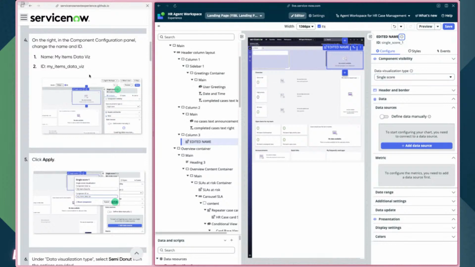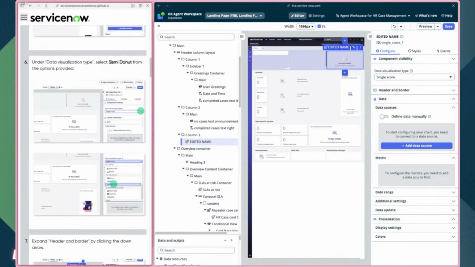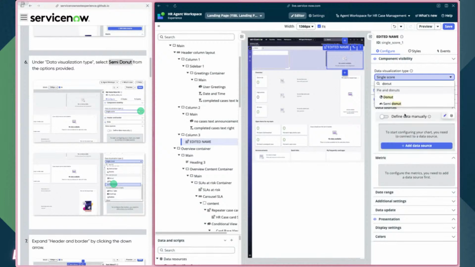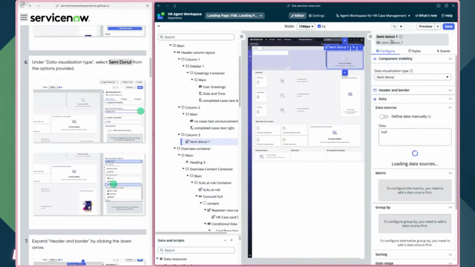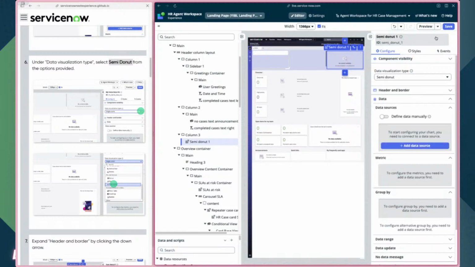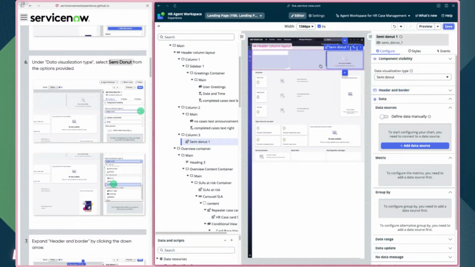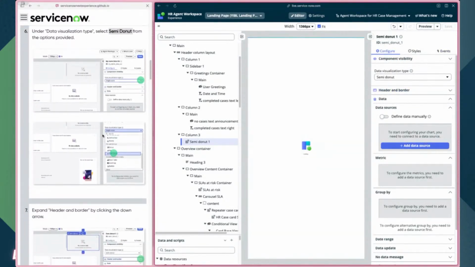Now, if I do, which is what the lab guide told me to do, edit the name, hit apply, and now I go in and select semi-donut for my data visualization type, it replaced my component with a different component. And I have to rename it again. That's just something funny that somebody pointed out actually at Knowledge. It was really fun.